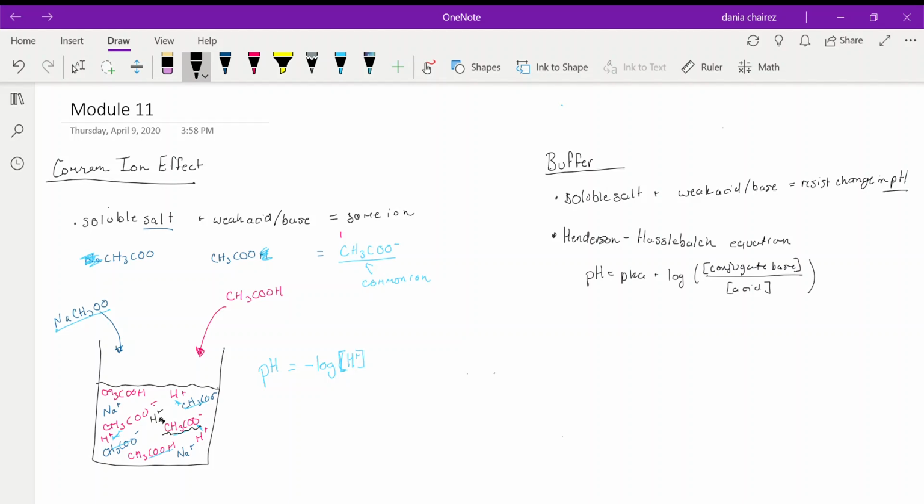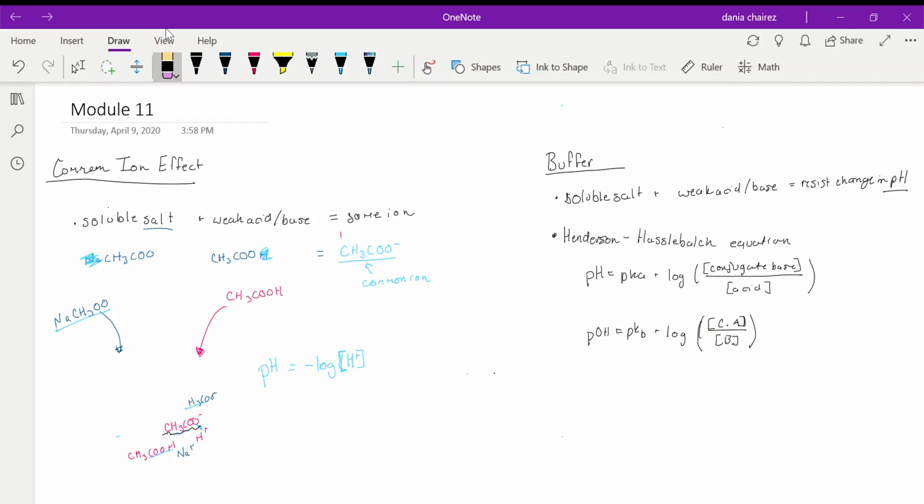And then just because sometimes we deal with OH, like in bases, where we don't produce any H plus ions, or like we're not dealing with an acid, then in that case it would be your pKb plus the log of your conjugate acid concentration over your base. Right. So I'm going to go ahead and erase this common ion drawing over here because we need this room to do an example of how to solve for a buffer solution.